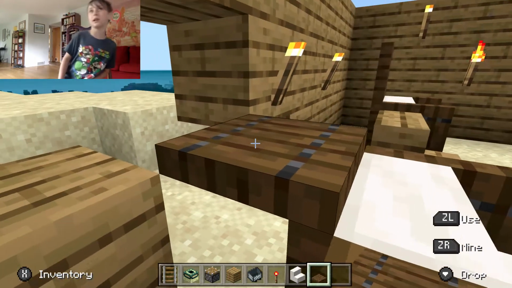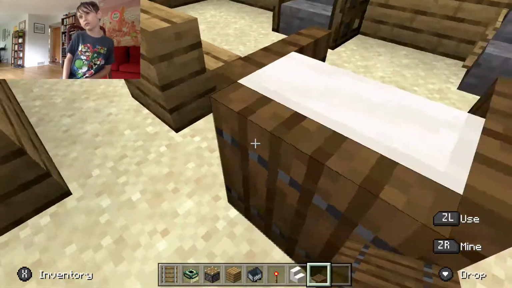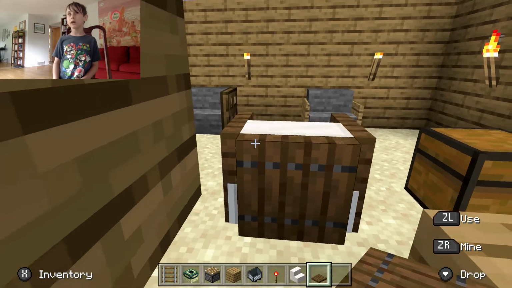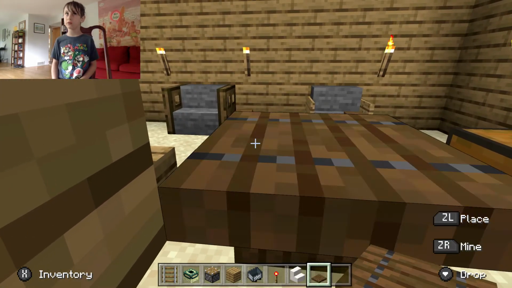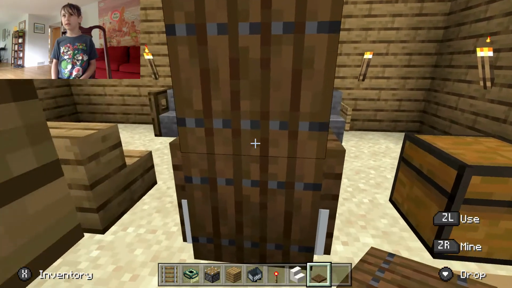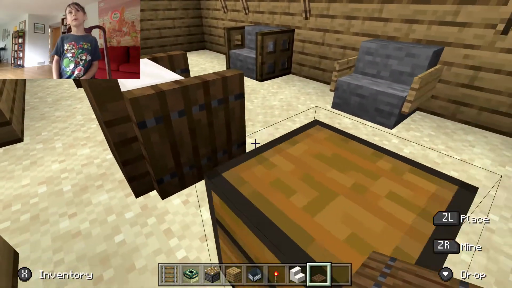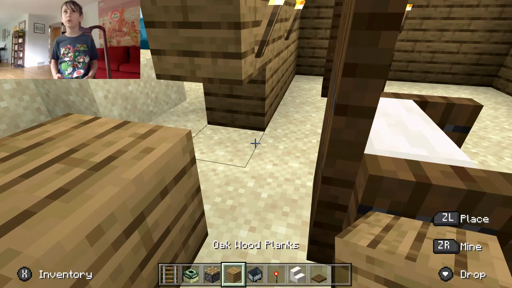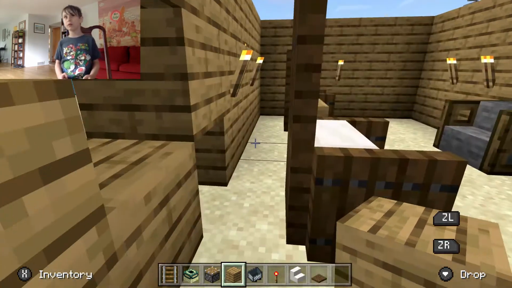So if you wanna know how I placed it on top, because I had some trouble figuring out how to do that, I crouched, and then I placed it on another trapdoor. And it actually works. You can test it out. Kind of like a hack, but only people who watch YouTube videos will probably figure that out.